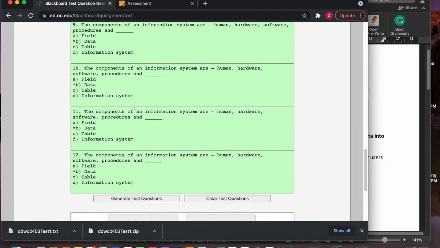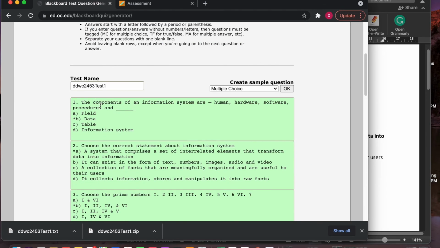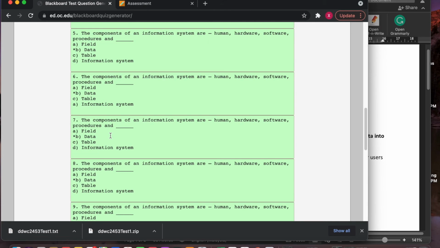The important thing about this multiple choice question is that you cannot have a space at the end of this question. Same like this one. So for the multiple choice also, you cannot have a space behind it. That is rule number 2. There must be no space here. You must have a space between the question number and the question, so there's 1 and a dot. If you didn't have a dot here, let's say I generate the question.